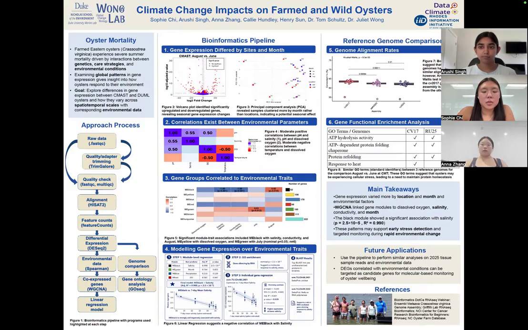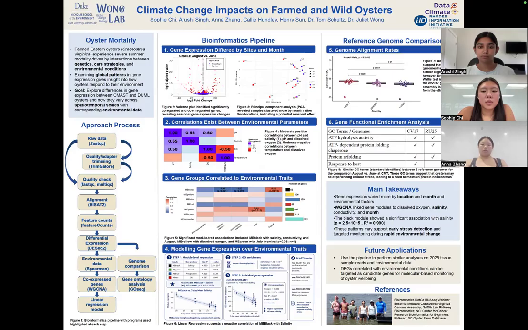So first, we want to look at how gene expressions differed by sites and months. With figure 2, a pairwise volcano plot for August versus June at CMAS Farm, blue dots identify the insignificant gene expressions and red dots the genes with significant gene expression. Through the plot, we can identify a substantial amount of red dots on either side, with the positive side of the x-axis representing genes upregulated in August.